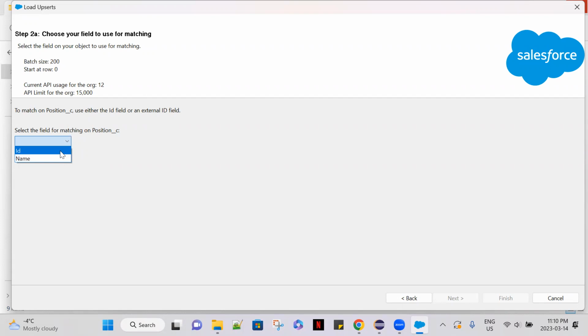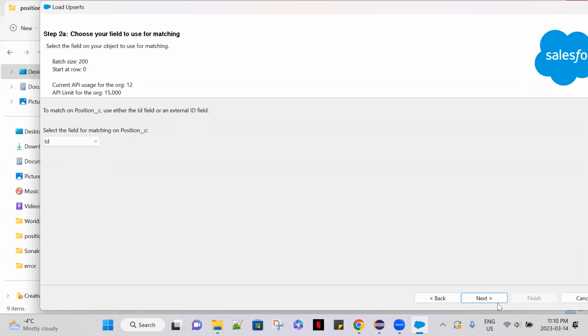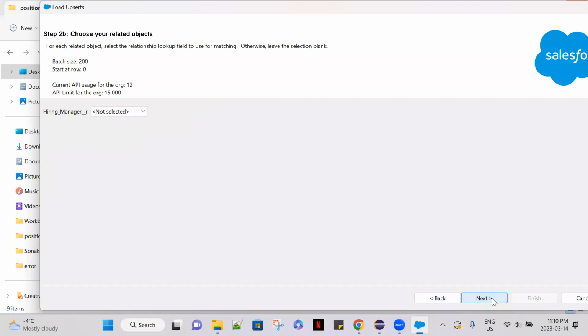Choose your field. Select the field. Name? Because name is in both. ID. Okay. Because here ID will be your unique identifier. Hiring manager. Otherwise, leave the select blank. Yeah.